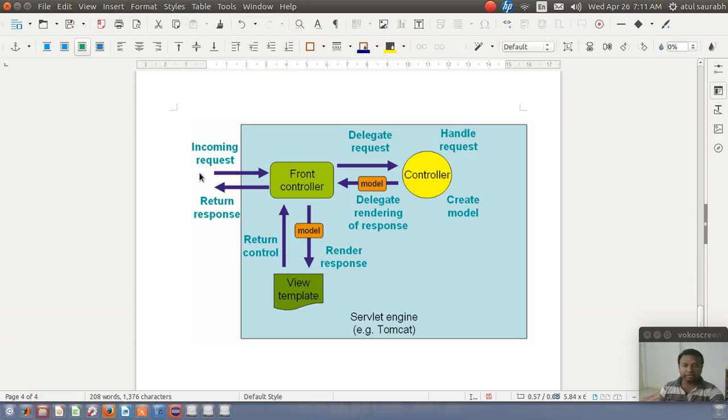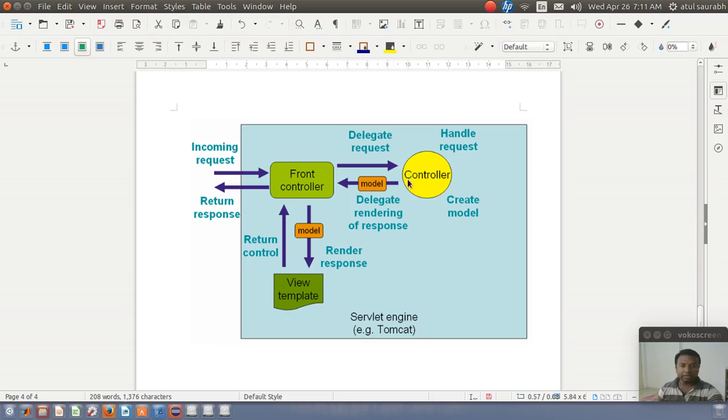Whenever a request comes, that request should be handled by a controller, the backend controller. So the request is delegated to that particular controller. How is that delegation performed? Some configuration is required so that the front controller must know which request should be handled by which backend controller.